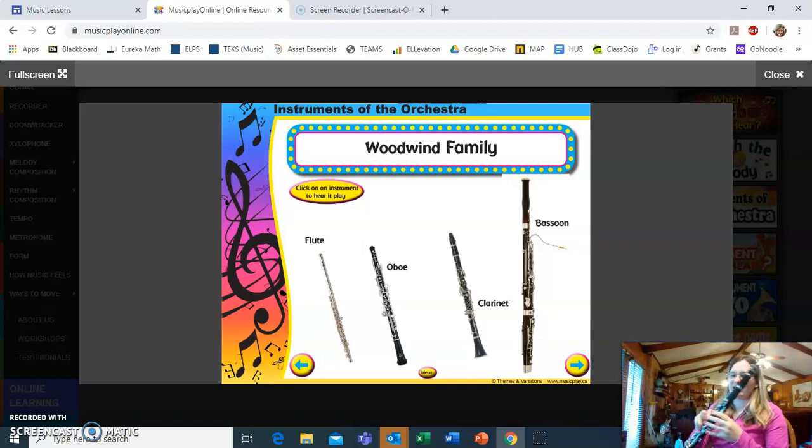The next one I have is the clarinet. This one does work, and the clarinet's pretty cool. It has what's called a reed on it, and the reed vibrates, and that's what makes the sound. And you put your mouth on the top. If you recognize that song, you get 5 extra points. I don't know what the points go to, but those are the woodwind instruments.